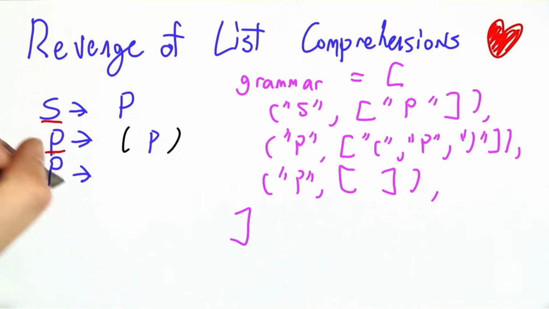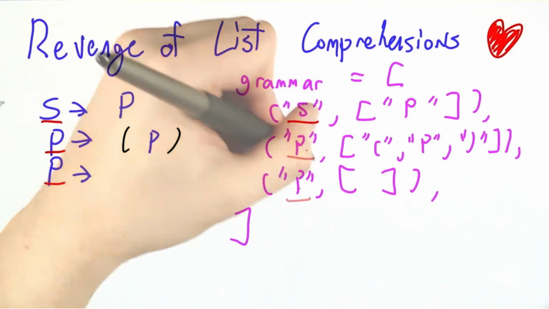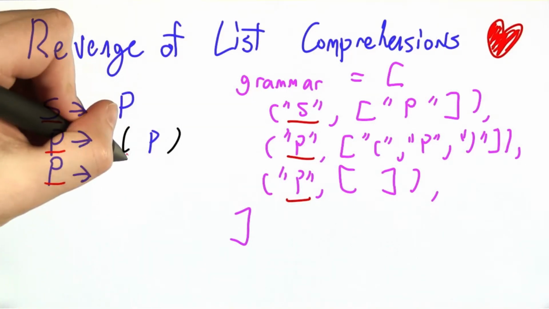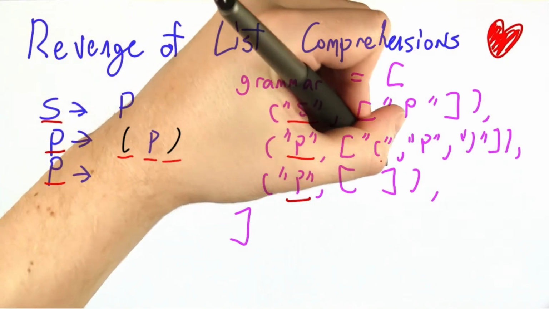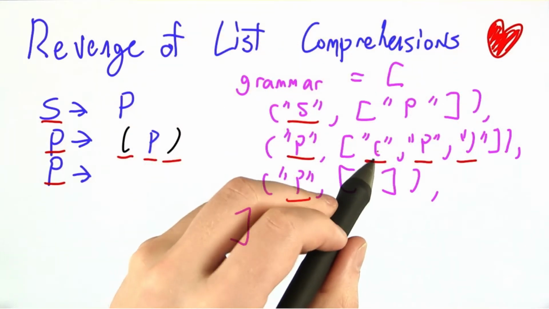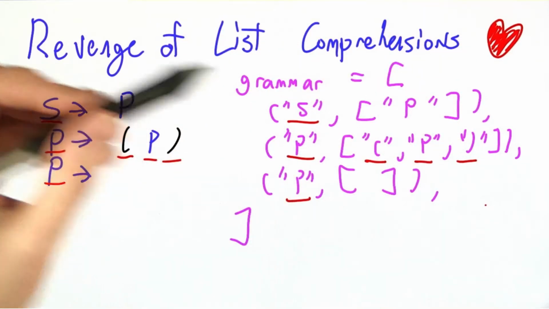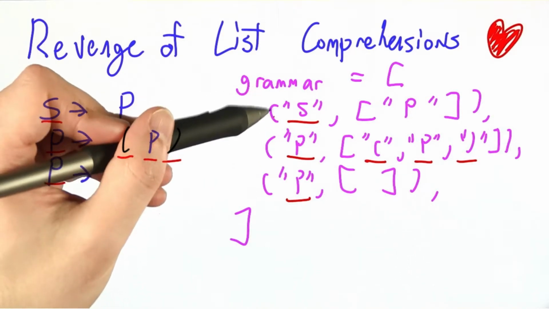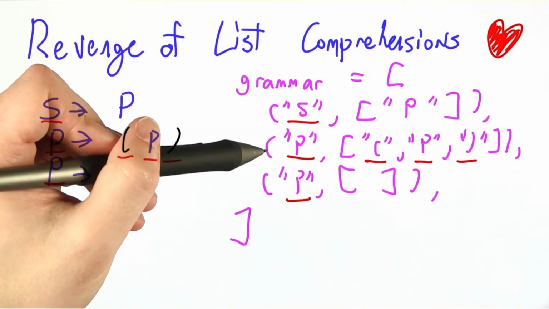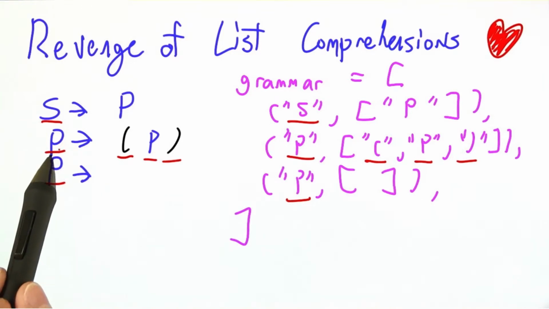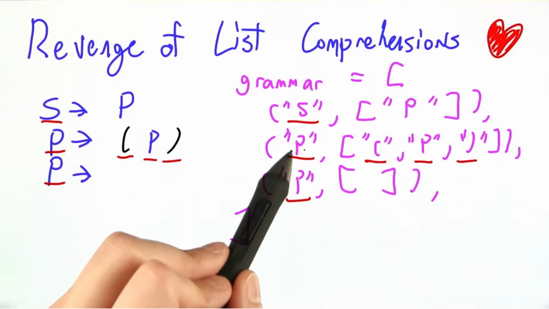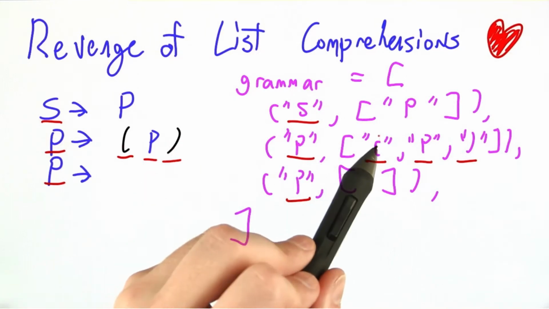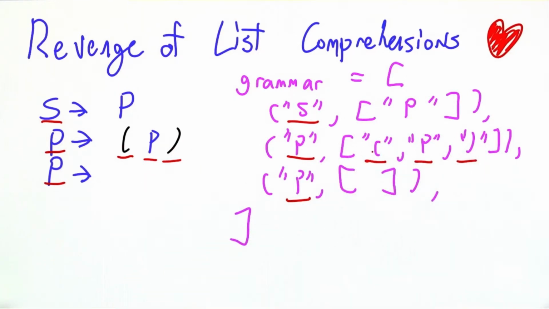I'm going to take all of the left-hand sides of all of the rules and write them out as the first part of a tuple. And then all of the right-hand sides, like open, p, close, become elements of a list. Open, p, close. So here my grammar had 3 rules, and here my grammar is a list of 3 elements. This second element corresponds to my second grammar rule. P on the left-hand side, P in the 0th position, open P close on the right-hand side, open P close in a list on the first position.